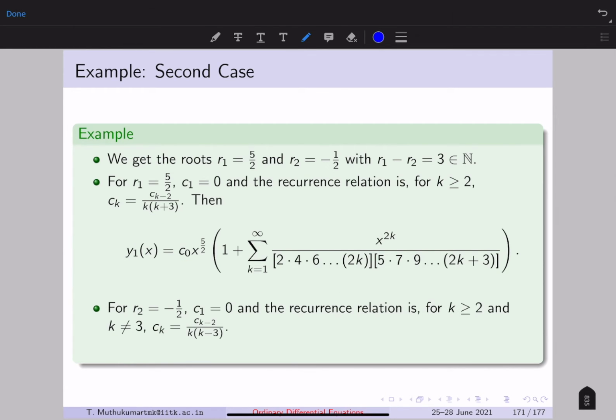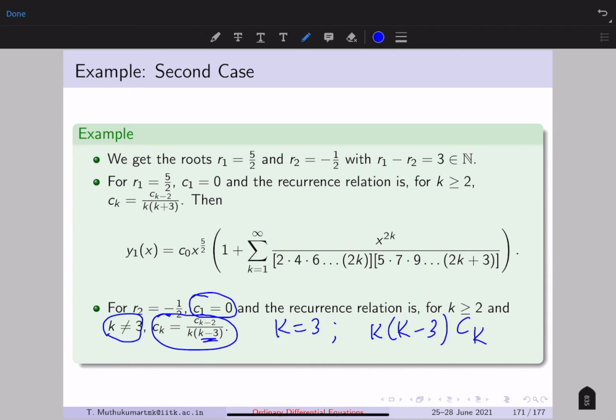Now what about r2? In general, the theorem tells you cannot find r2. So let's just start with r2 and see what happens. If you start with r2, plug r2 in the same relations that we had before, like the earlier case, we will get C1 equal to 0, and then you have the recursive relation for k like this. But here you see it's k minus 3, so you cannot do this for k equal to 3. So what happens in that case? What should you do for k equal to 3? For k equal to 3, you write the relation without dividing, as this times Ck. This is the recursive relation for k equal to 3, and for other cases you have it in this form, right?